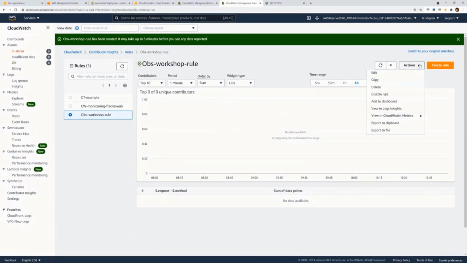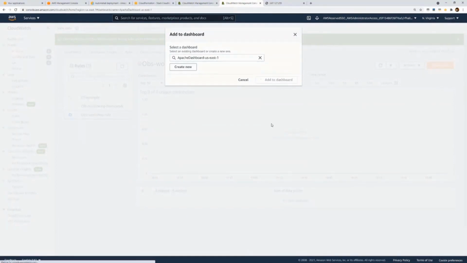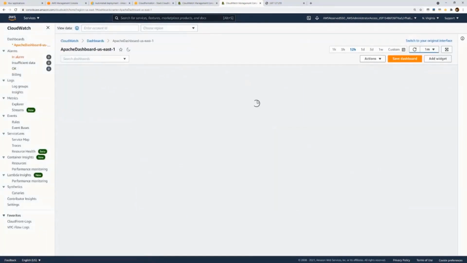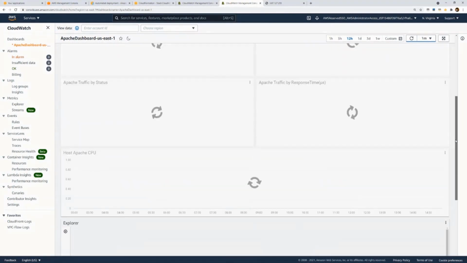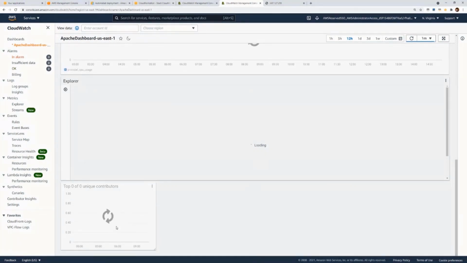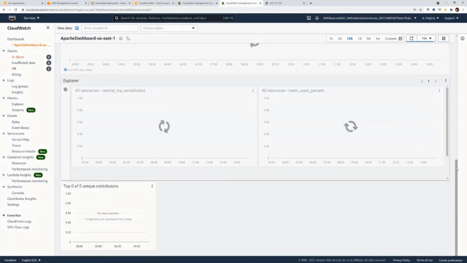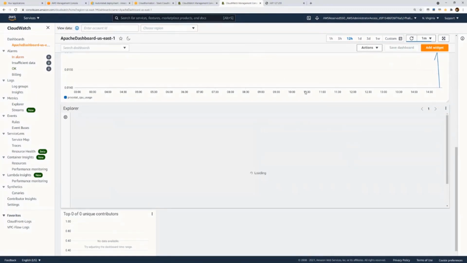And then very simply put, if we wanted to, we could add this to a dashboard. And there we go. Now, if we scroll back down, we can see under Explorer, we have our new Contributor Insights widget here. And then we can just quickly save this dashboard.